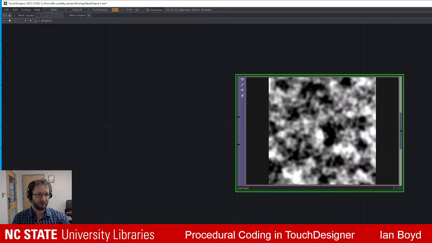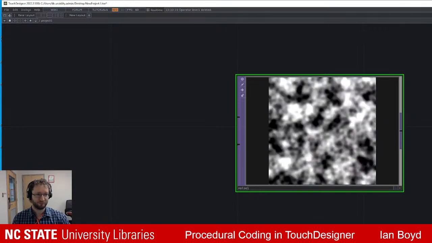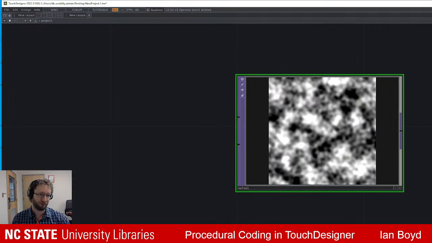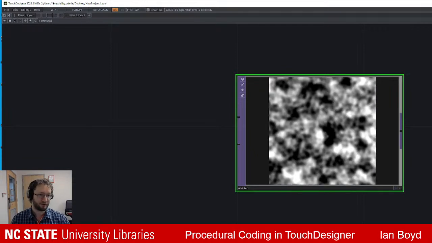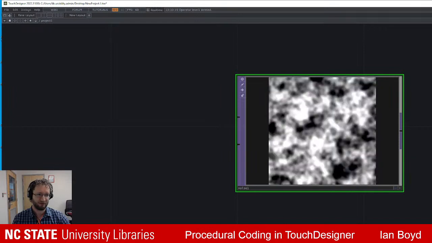Then you have other fields in here, like the translates with noise. Let's do one at a time. If you want to modify a field in TouchDesigner, of course you can just pump in the value, which is always fine to do, and I do very often. But sometimes you want to see what the change you make looks like as it tracks. So if you click and hold on the name of the field, it will modify all of the parameters at once. You see right here, we're scrolling across, everything's going up by one.